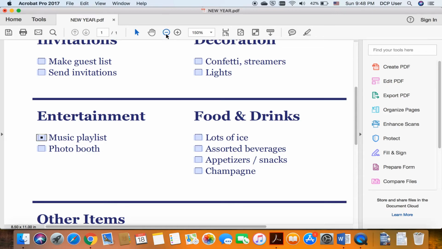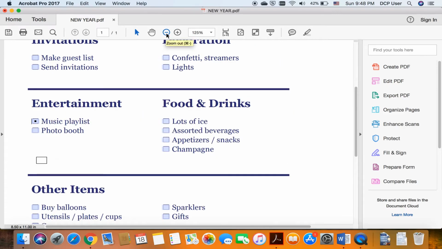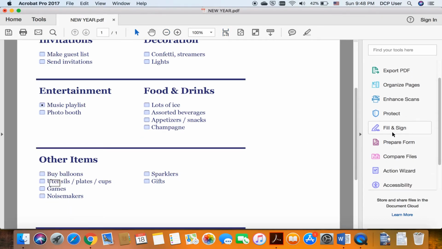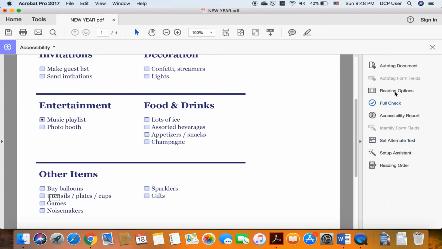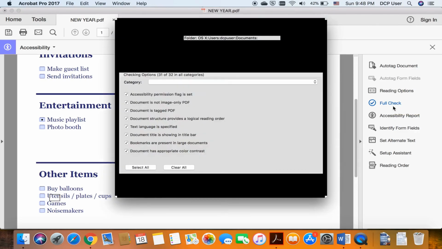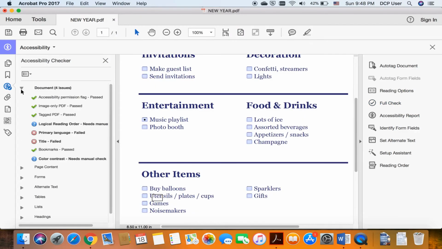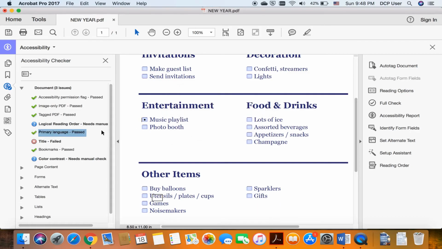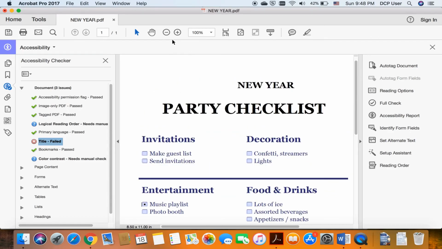Great. So all we have to do now is run through our normal process of auto tagging and auto making this document accessible. Once again, to do that, all I have to do is go down to Accessibility and then Auto Tag. And then it loaded there for a second. You might not have caught that. And I'll just click Full Check. And you can see that most of my issues are fine. These are just very easy to fix issues like primary language, which I can fix immediately by setting it to English. Title, that doesn't really matter. I can just set it to whatever I want. Those are very easy fixes.